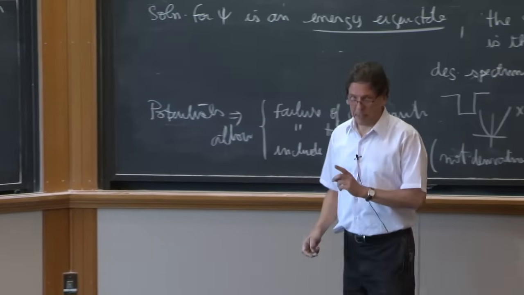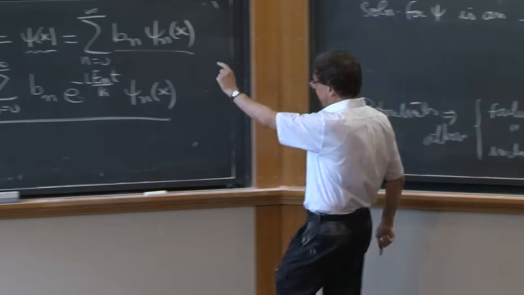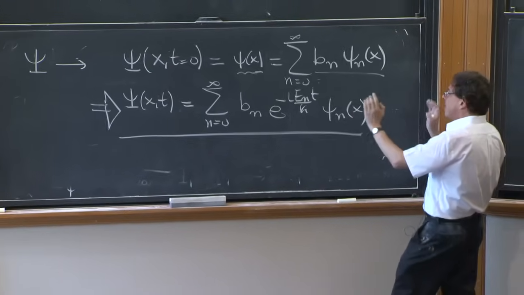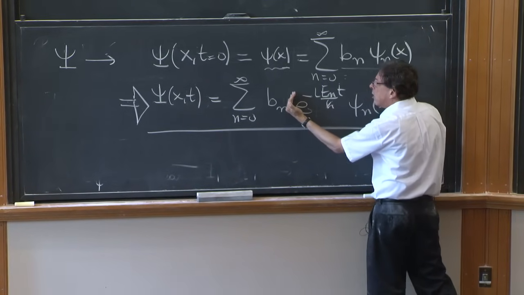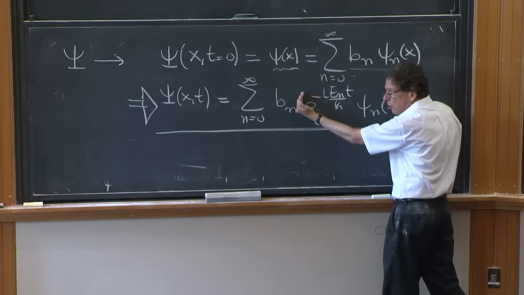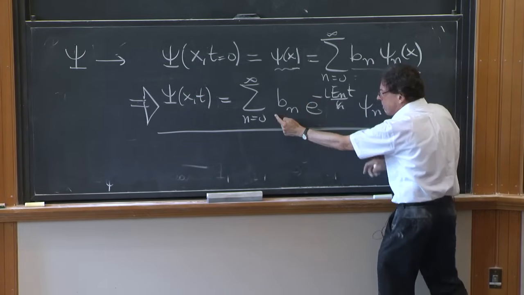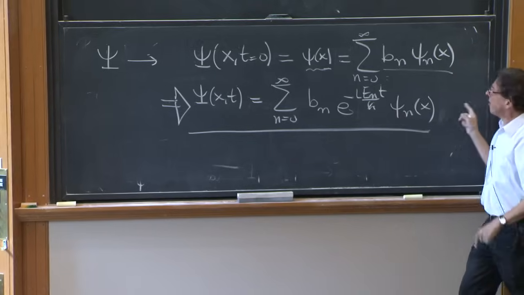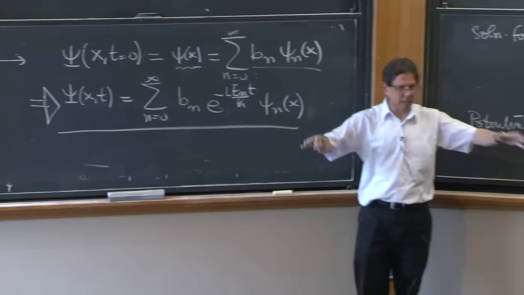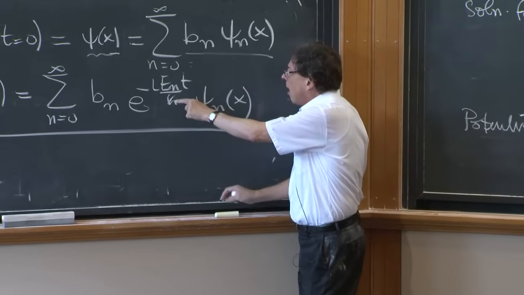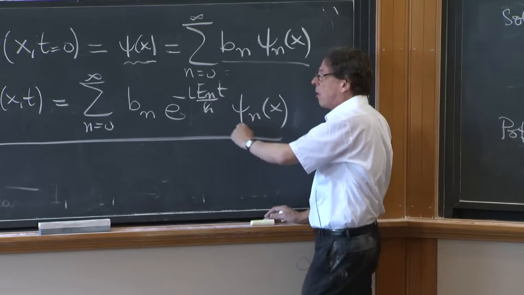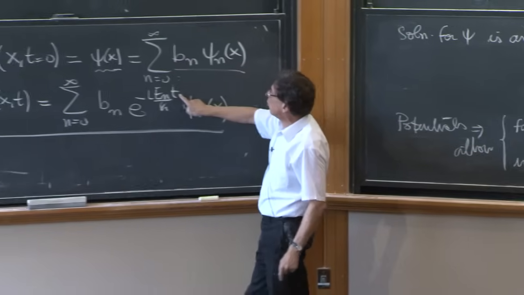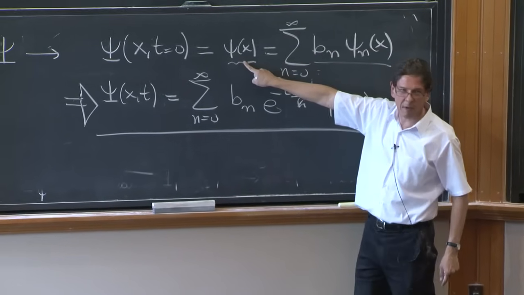Now, look what has happened. We replaced each term; we added this exponential. Why? Because then each one of these is a solution of the full Schrodinger equation, and therefore a superposition with complex coefficients is still a solution of the Schrodinger equation. You would say I put this in by hand, that it's ad hoc. No, it's not. We've put it in by hand, yes, but we've produced a solution of the Schrodinger equation which has another virtue: when t is equal to 0, it becomes what you know the wave function is.